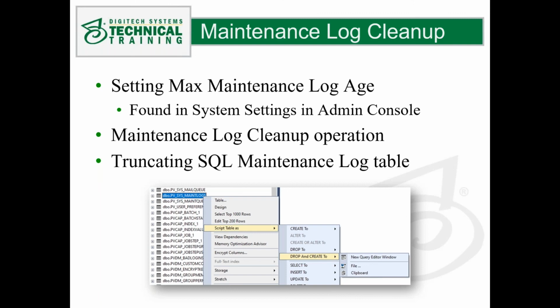You can set your maximum maintenance log age in system settings in the admin console. The default is set to 28 days, but you can make that more time, less time, whatever you want. It is set in minutes. I did have to get out my little calculator beforehand and make sure how many days that would be, but it is 28 days by default. I believe it's 40,000 some minutes, but that can be changed and altered to fit your environment.